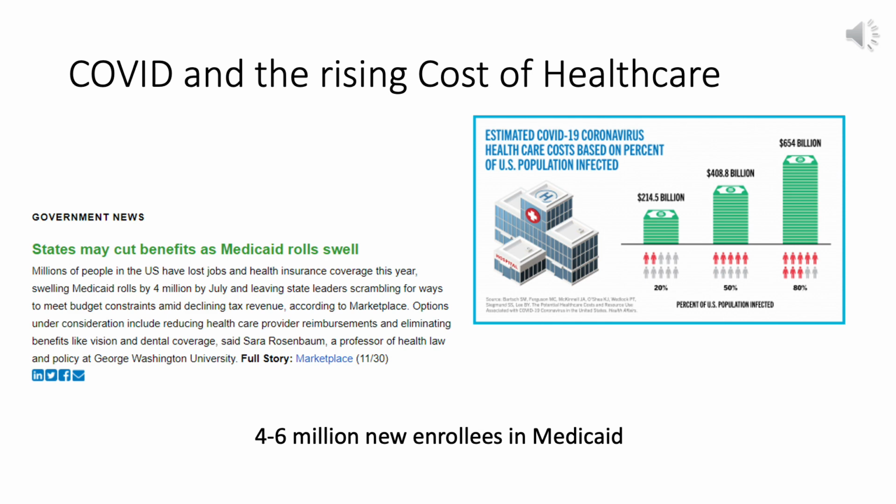Due to COVID, the cost of healthcare significantly increased. That was related to a few things. First, not only the direct cost of care for people affected by COVID, as well as the worsening of concurrent or chronic conditions, but also the number of people enrolled in Medicaid increased by 4 million. This is a little bit older, so that number has actually increased to roughly 6 million, whereas we have 80 million people in the United States covered under Medicaid.